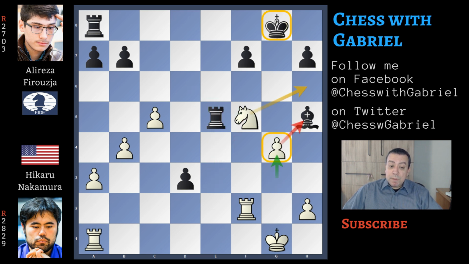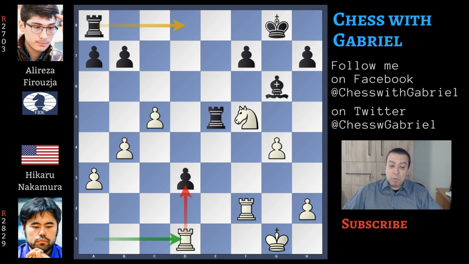Rook to e5, here comes g4. The bishop can't win the pawn because there is the knight fork, so bishop back to g6, and now rook to d1. The passed pawn is again under attack. So what to do now?